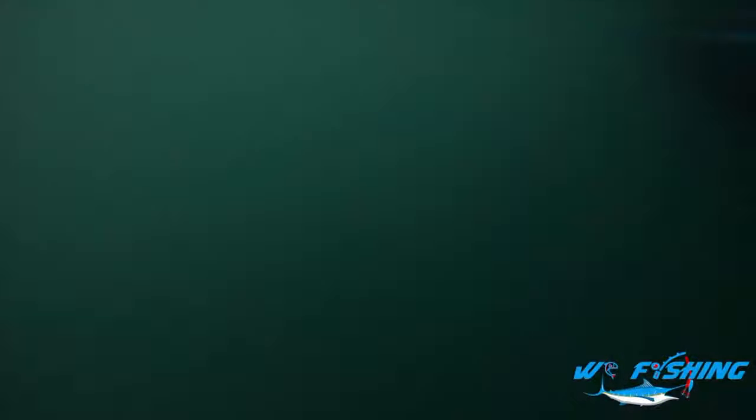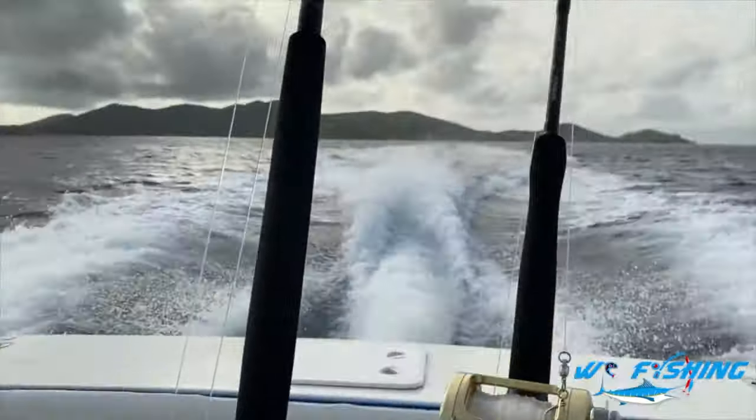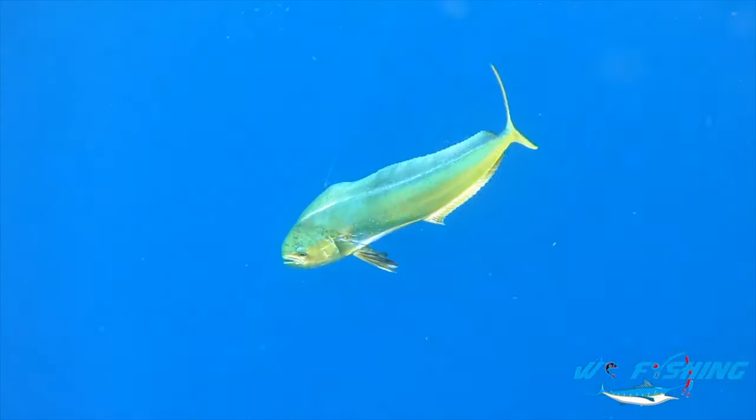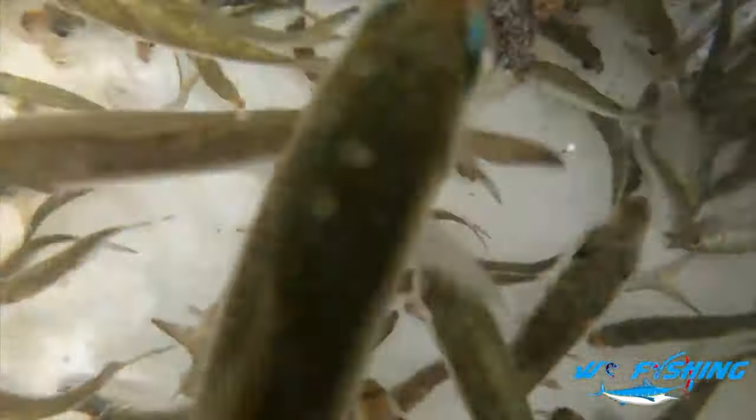What's going on, guys? We just arrived at the charter with Captain Rob here. So what are we going to catch today? What do you think we're going to be going for first? So the first thing we're going to do is run out to the north drop, and we're going to try to target yellowfin tuna and mahi. We've been catching them up there the last couple weeks, so we're going to try to keep it going. We're going to be throwing a mixture of live baits on the surface and live baits down deep. So I'm pretty excited to see what happens, guys. This is going to be an awesome trip.